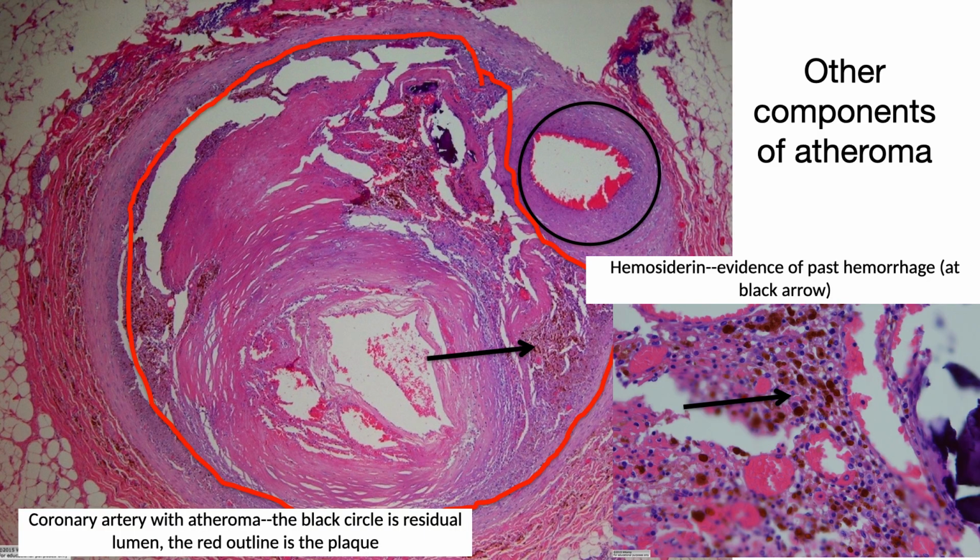So atheromas can grow for a variety of reasons. They can grow because of increased production and laying down of collagen and elastin by smooth muscle cells. They can grow by increased numbers of foamy macrophages that have engulfed oxidized LDLs. They can increase because of thrombosis, fibrin that's deposited that then gets resolved. They can grow by hemorrhage, hemosiderin, stuff like that. So there are different reasons why the plaque can grow in size.